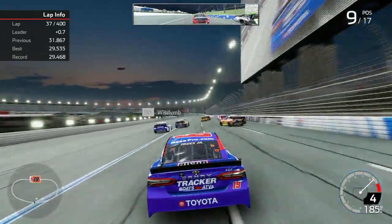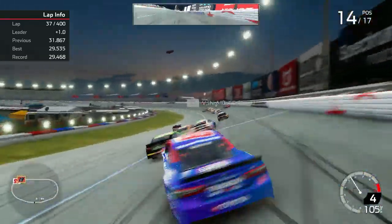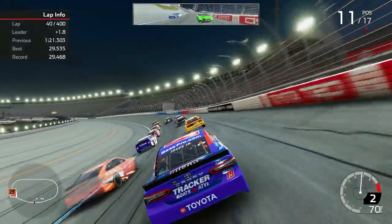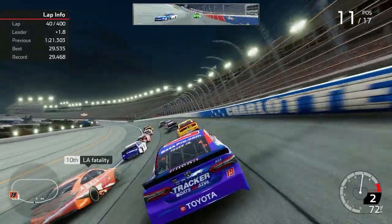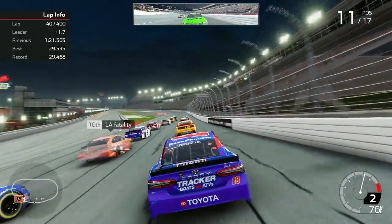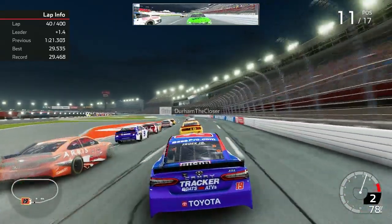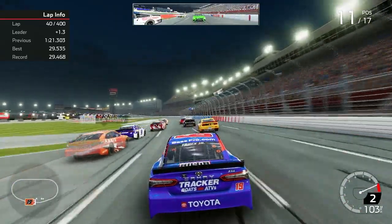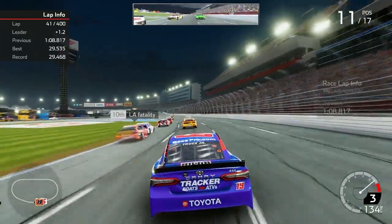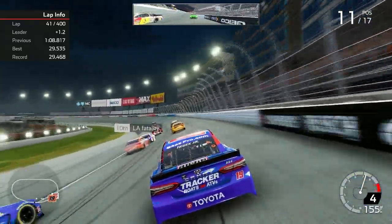And then Cobra gets contacted, and he loses control, and I get involved in a wreck, and this causes a caution. And yeah, that was unfortunate. And now we're jumping up to the restart after the crash. I was a little worried at this point because of how far back we were, but we'll see what happens. I pick the outside because there's so many people on the inside, so maybe I can get a hole and slip in and gain a few spots. And that didn't happen again.